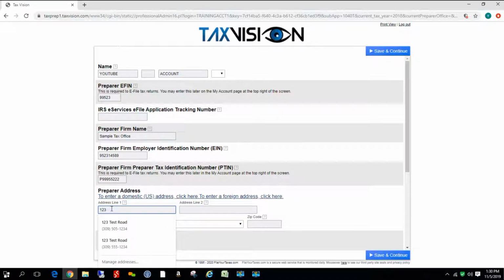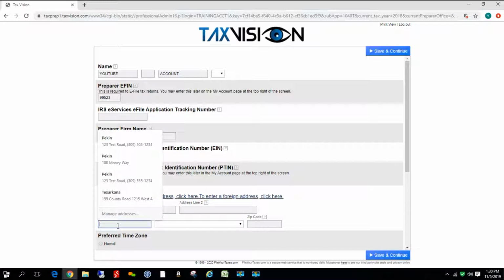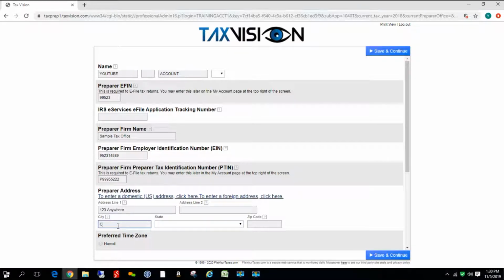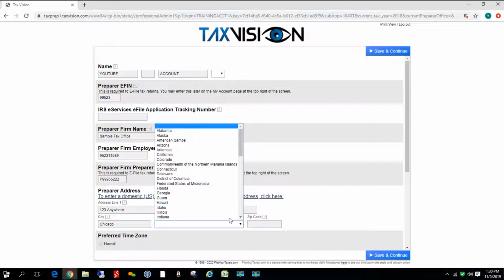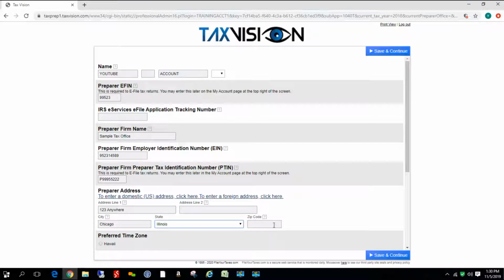One of the main benefits of entering this information, you'll see here in just a moment, is that it's going to get rid of that welcome message and that requirement as far as entering and configuring your account, allowing you to see and be able to view any returns that you have started so far.